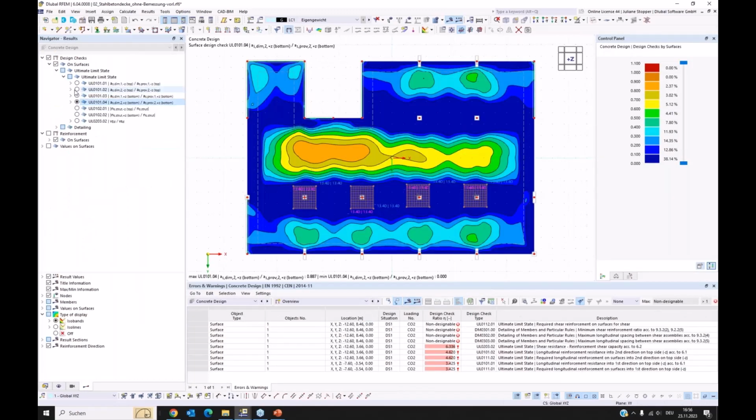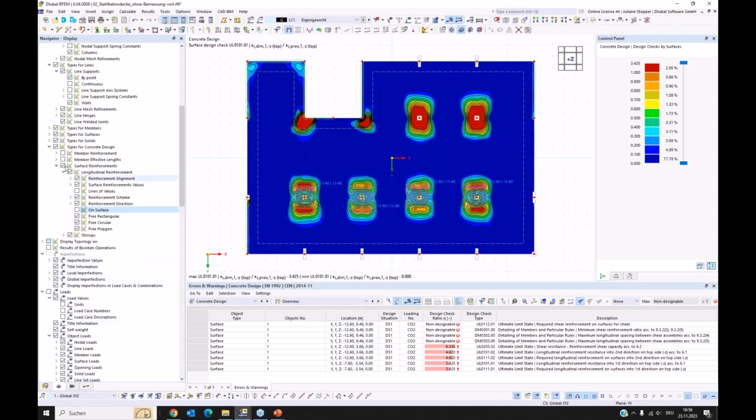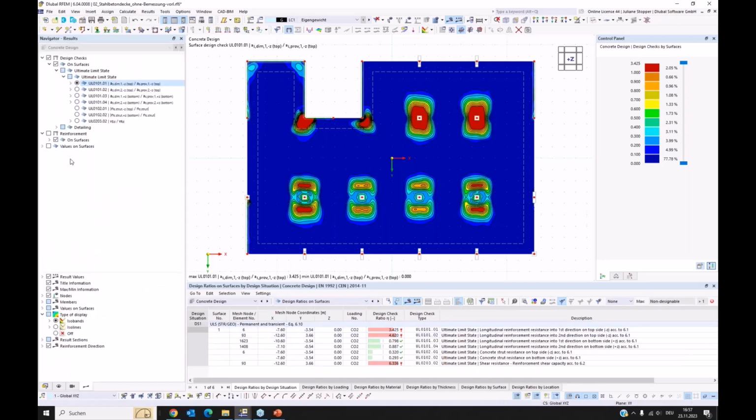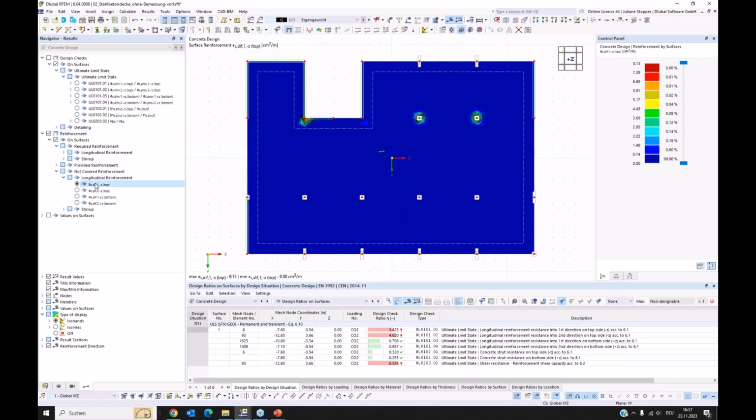Okay, let's check the top side. I want to remove the reinforcement from the view, and we can see it improved, but maybe not enough. We can also look at the reinforcement directly. For the top side, we can again go to the not covered reinforcement. Then it's easier to see what is needed. So we see here at these locations I didn't put additional reinforcement, so there's something more needed. But these locations are now fine. If you would copy it there too, it would be fine too.